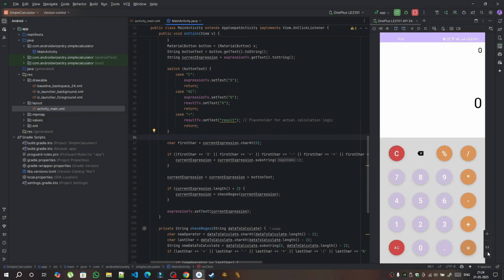Alright, so now our application is running, and now let's just try to click some buttons. So this is working just fine. 3 2 plus dot. So our decimal is also working fine. Divide by 6, mod by 6, multiply by 4. And if we click on equal to, we will get this result text here like this. We are doing clear, we are removing this. If we are doing all clear, we are removing both of them.